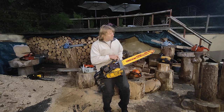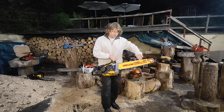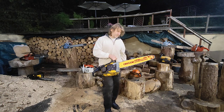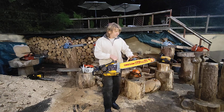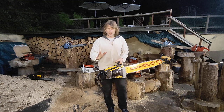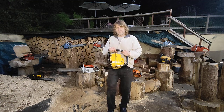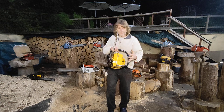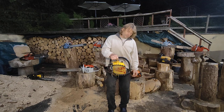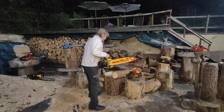And so I don't know on these older chains if they were ever pre-stretched, so it'd be really interesting to see whether or not, when she's in the wood, she stretches at all. We'll see how we go with the first cut first. And unlike the 70 model with the Tensmatic system, this is using a conventional chain tensioner, and it's just a spectacular engine. Right guys, this is exciting.